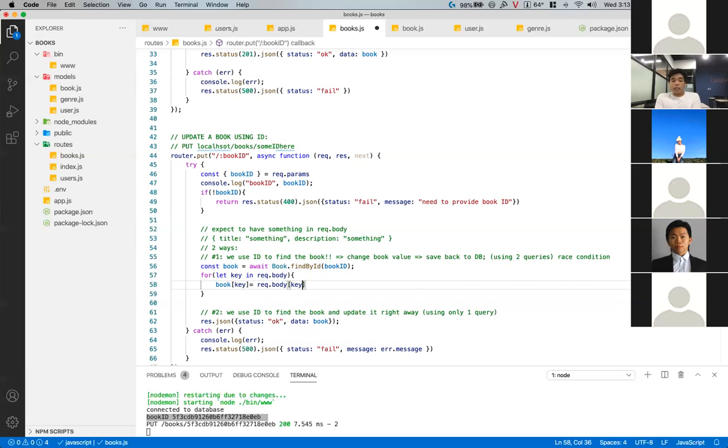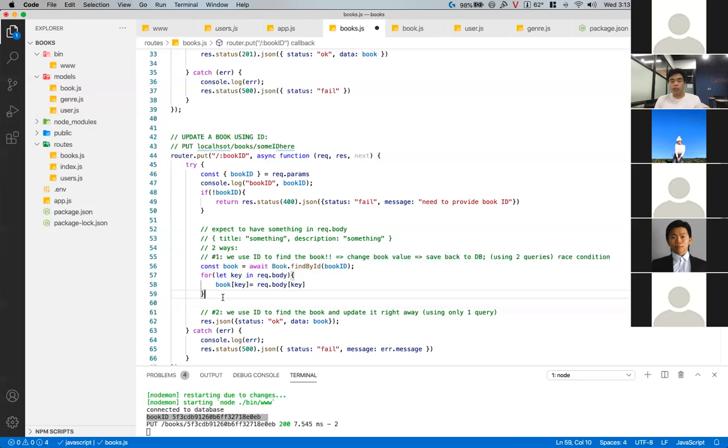So basically what it does is it's actually a loop, just like a for loop in an array, but this time for in can loop the objects. It tries to loop through the object, it finds the keys, for every key here, right? You change the book key, book title will be equal request body title. So this is another syntax to loop in objects.